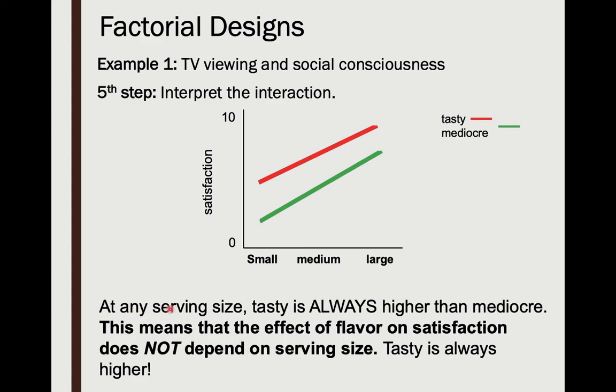So we see at any serving size, at small, medium, and large, tasty is always higher than mediocre. So the red line is always higher than the green line, no matter the serving size. So that means that the effect of flavor on satisfaction doesn't depend on the serving size. Tasty is always higher.